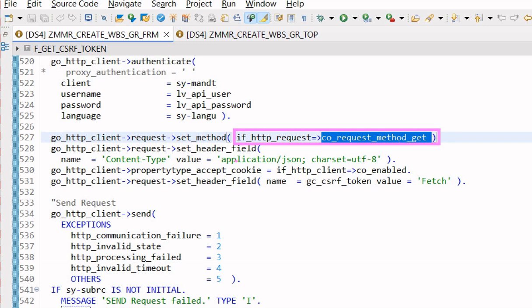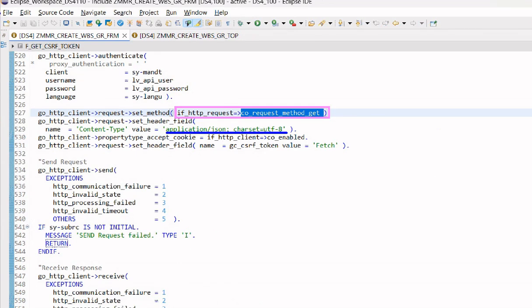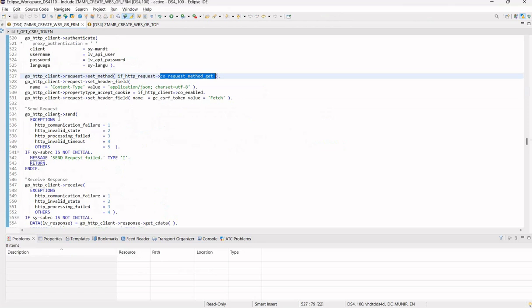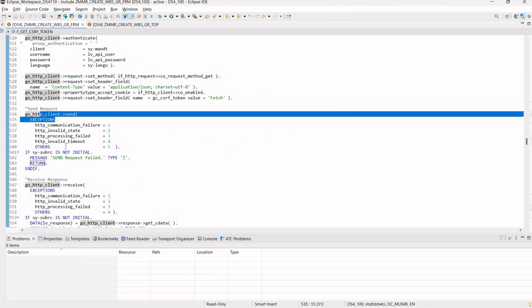Similarly, we pass the content type as application JSON here, as we had seen in the API hub as well. Once that has been set, we set the header field as CSRF token, and the value that I am passing is fetch. It is exactly similar to what I am doing in Postman. Once that is done, we should go and just do the send request.